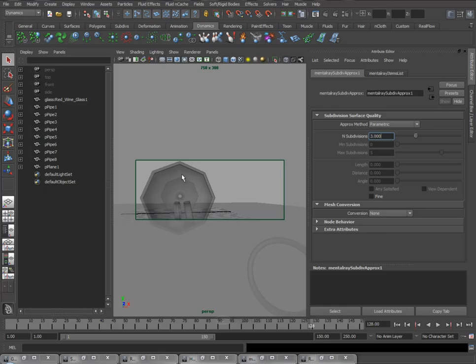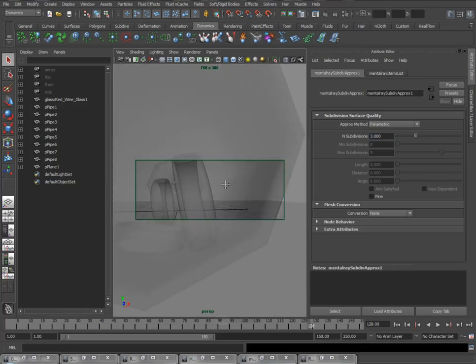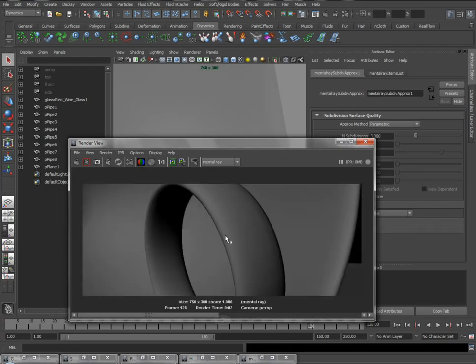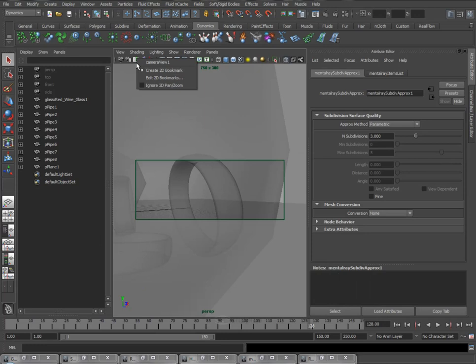Okay, so that's sorted that out. We can leave this as a low poly object and render it out with a nice look to it just fine. Now I think here, if we take a look at these rings with a smoothing level of 3, this is probably going to be okay for our purposes. We're not really going to get too up close and personal with these. So, I mean, this is smooth enough as they are. So we don't need to put the subdivision approximation on these as well. Okay, so just go back to our bookmark.